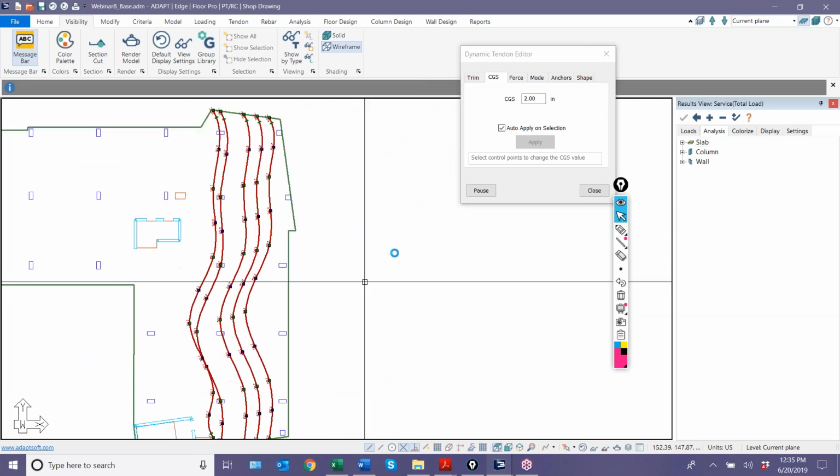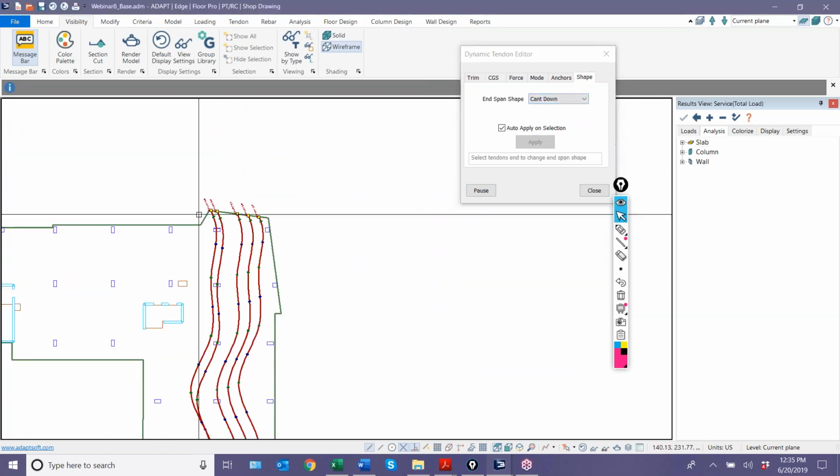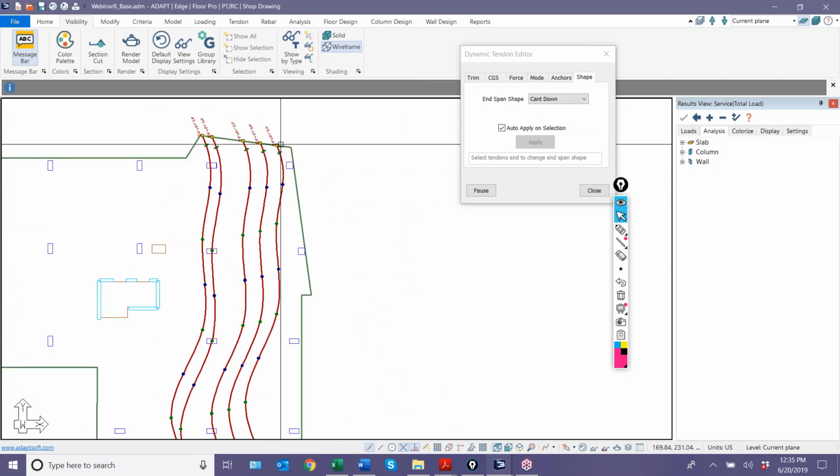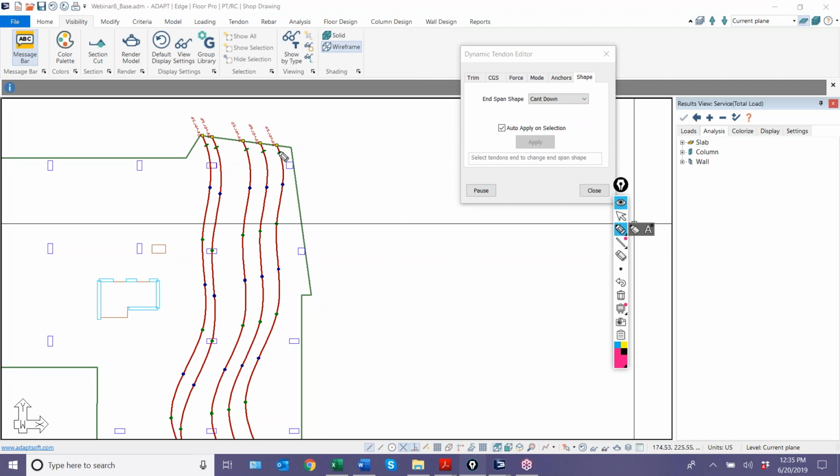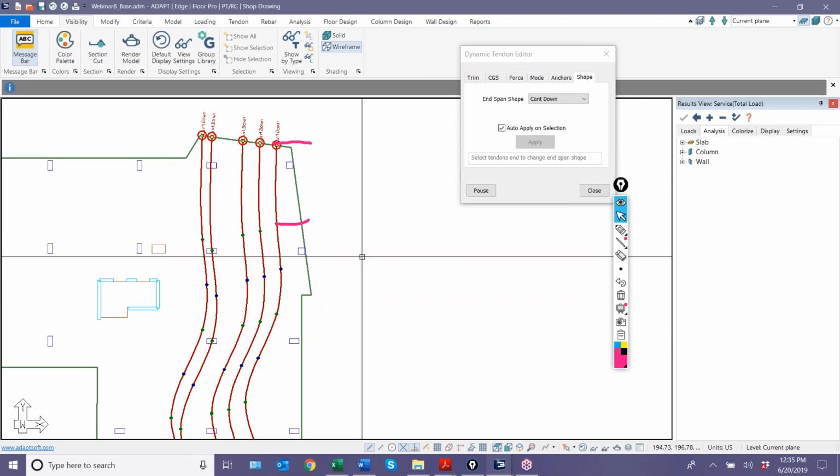There are also options for end span shapes. So if we have an end span that we want to modify, this span on the end here is actually from, let's see, yeah, this span is from here to here. Is that right? No, let me back up here. From there to there. So if I change that span, it's not really a cantilever. This is because I didn't model the cantilever here. I moved this slab out, and this was originally just a reverse parabola on the last span. Let's assume it's a cantilever. So we'll go ahead and just select those, and that changes those to cantilever down.